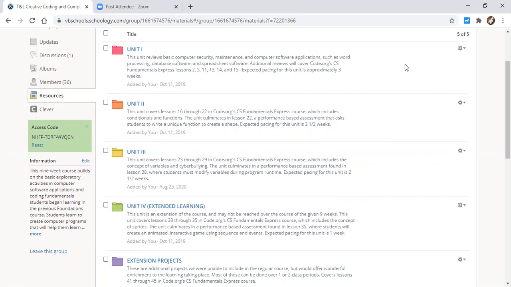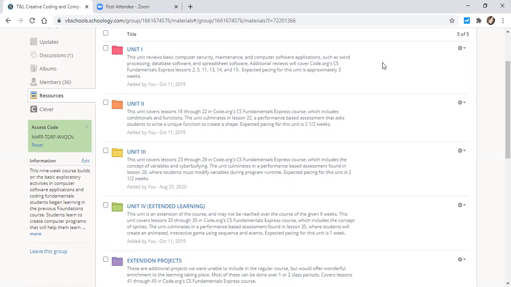So the way that these are broken up, students could take the foundations course in the 6th grade and this part 2 course in the 7th grade and an advanced course in the 8th grade, or they could take the foundations and the creative coding 2 course part 2 back to back, one quarter and the next quarter. So because of that, we really felt like there needed to be some leeway for some review as we're starting in this part 2. So the hope is that they've taken the foundations and they're immediately moving into this.